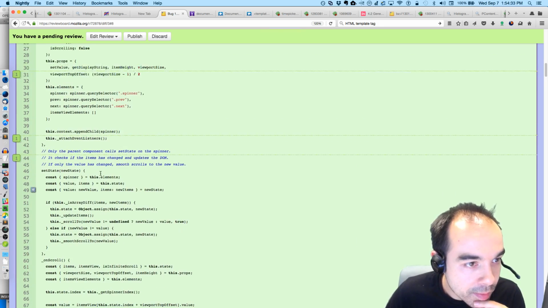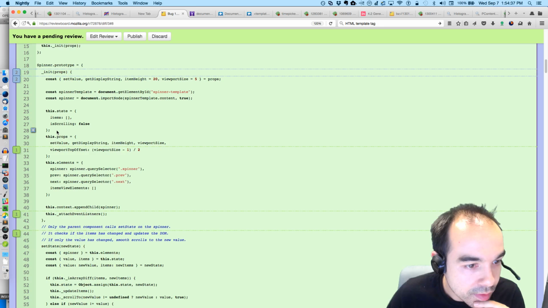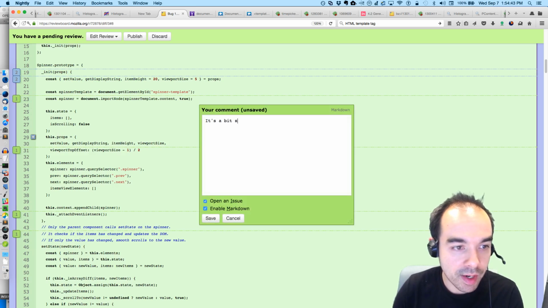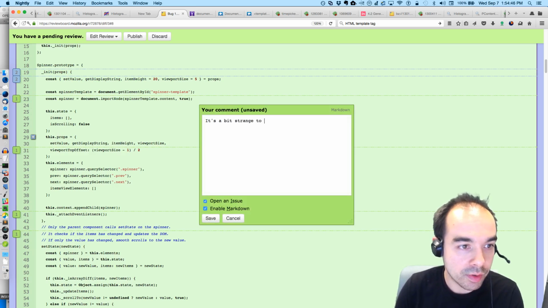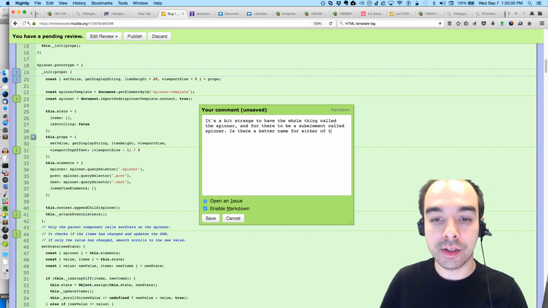Spinner, this elements, so we have the spinner itself. It's a bit odd, a bit strange to have the whole thing called the spinner and for there to be a sub-element called spinner. Is there a better name for either of these?